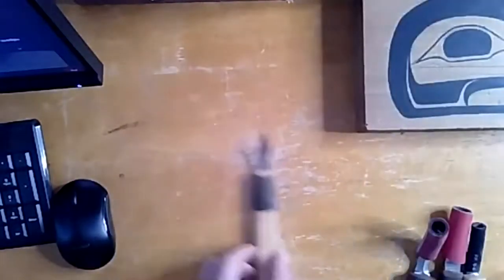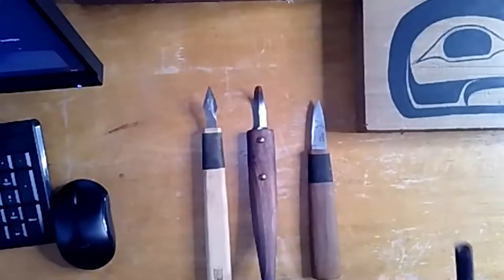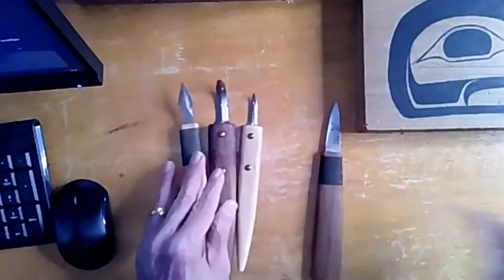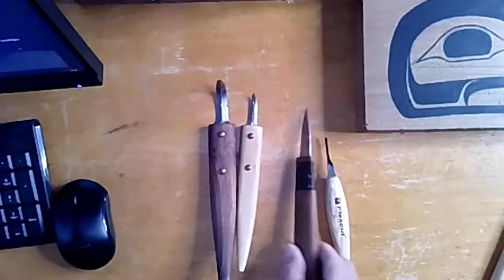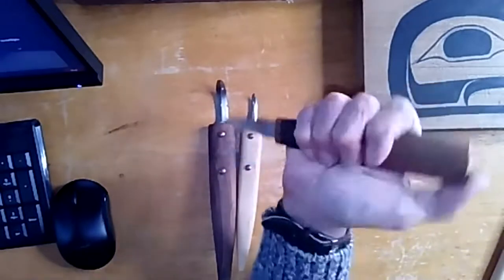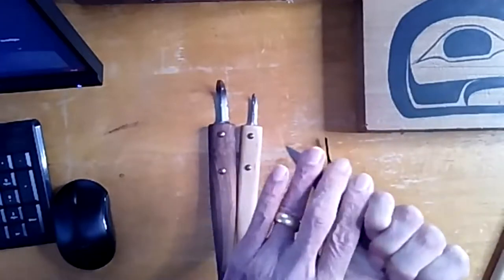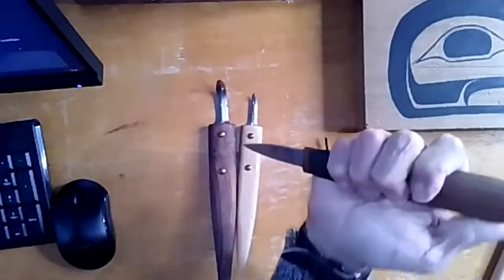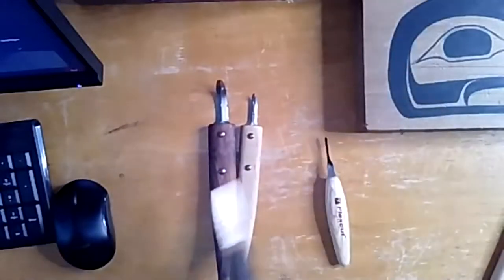I like to keep these rubber hose handles on them to protect them. I'm missing one knife out of this collection that I wanted to show you. So in almost every collection, you're going to see an artist will have a large straight knife. This is actually a medium one. And you hold them like this. A lot of times I'll use my fingers to help control my knife and to actually give me a little more thrust. But you use your thumb for leverage. So that's the straight knife.